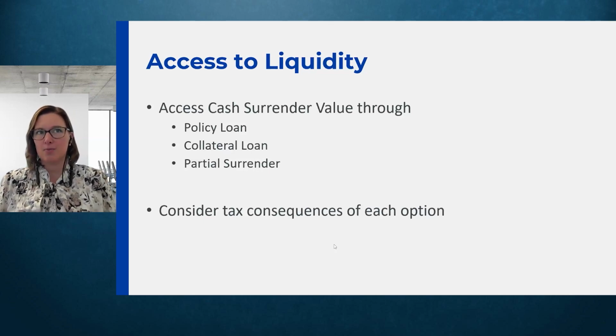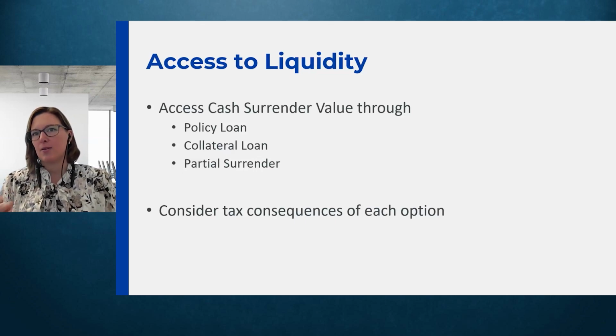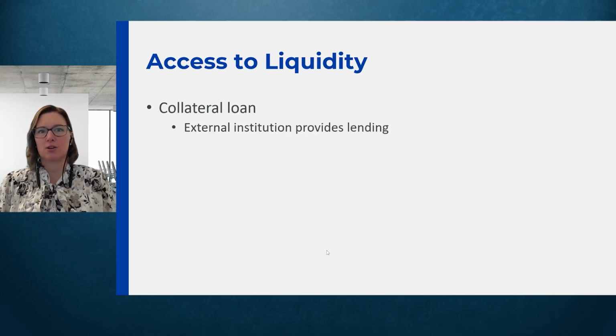The other thing to keep in mind also is potential tax consequences of each option. We do need to have that kind of in the back of our head. Is this going to be an impact for the client at that time? And we can, again, project those values and take a look.